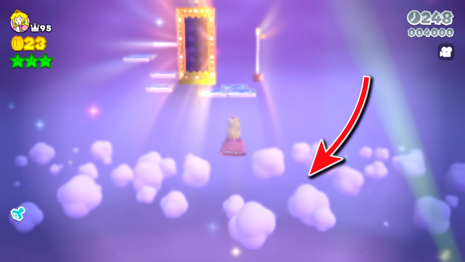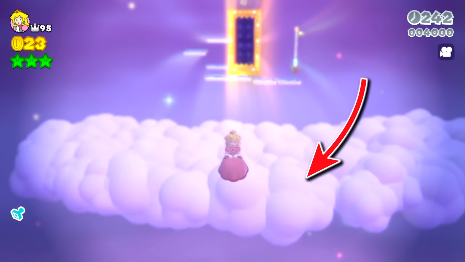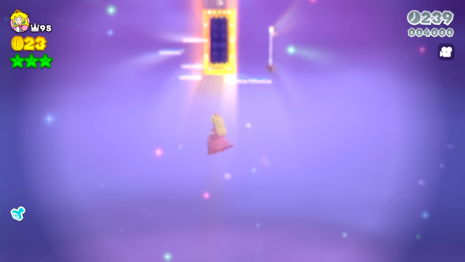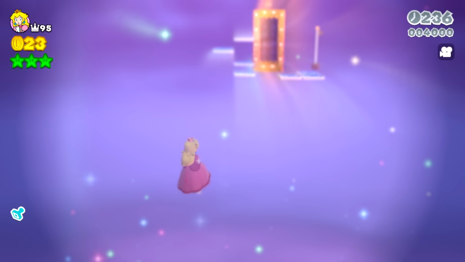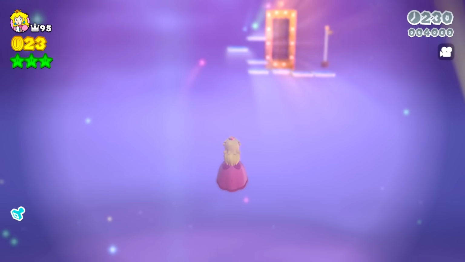There's a certain spot when you're floating right around here that once you get close enough to this final area, clouds start to spawn here. And once you step back far enough, the clouds suddenly disappear. So you can keep going back and forth like this, getting clouds to spawn and getting the clouds to immediately disappear.